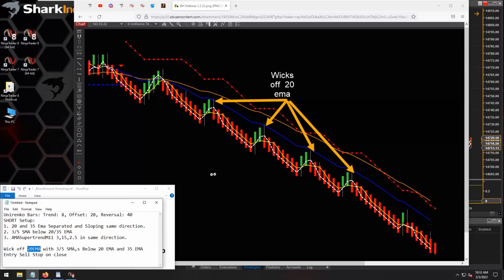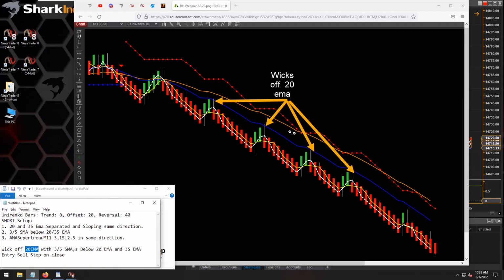So once all the moving averages are in their correct location, then look for the wicks, and that will generate a signal. So basically it's going to be the reversal bars. Well, actually it doesn't say reversal bars, it's just a wick here. So I guess most of the time it's going to be a reversal bar. All right, so that's it.